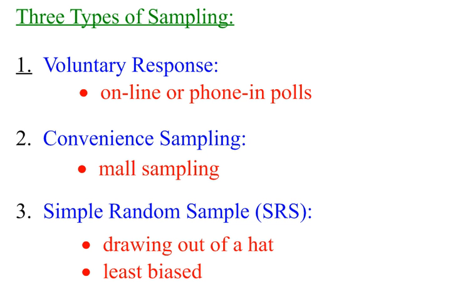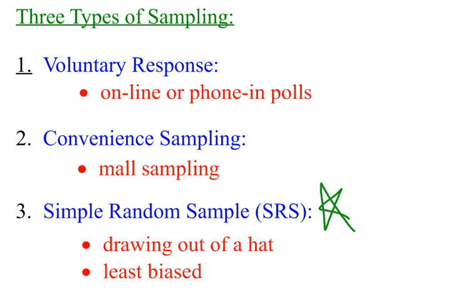And then the absolute best, greatest, all-star right here, woo woo, simple random sample. That is the greatest thing you could ever possibly do for all sampling methods. Whenever possible, we choose a simple random sample, meaning we draw out of a hat, and it's the least biased. A simple random sample is me putting all the names of the kids that are flipped into a hat, pulling out however many I want to sample, and that's who I pick.